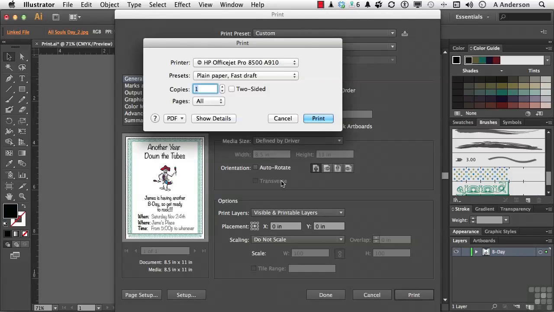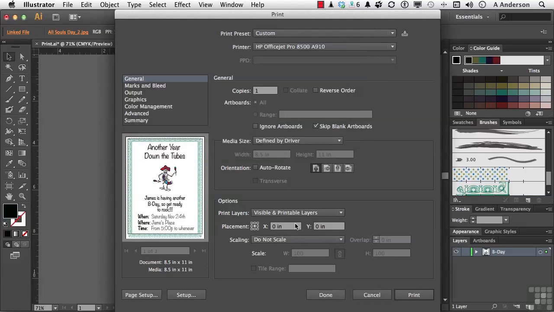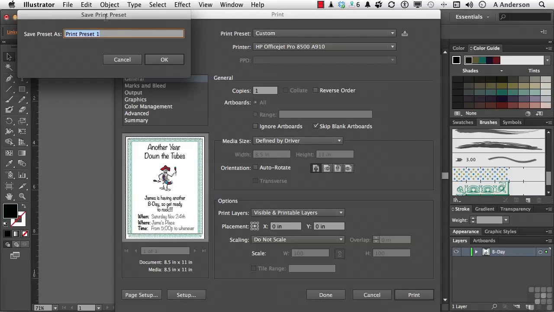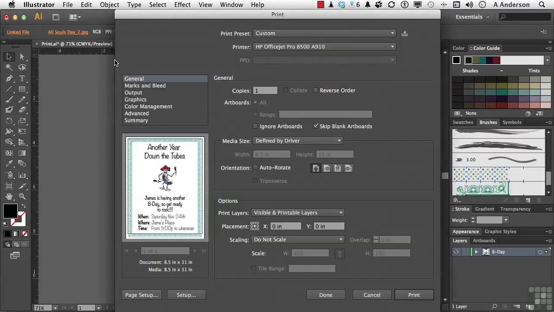What's your operating system print dialog box? I'm not saying you don't use this. I'm saying there's really no need. Everything is right here for you. We're done. Now, if you want to print it, you click here and it'll print it. But if you click Done, what it does is it more or less saves these settings for you. If you open it up again, they'll be there. However, if you do click this button right here, you can actually save this as a preset and give it a name, and the next time you need it, it would be right up here.